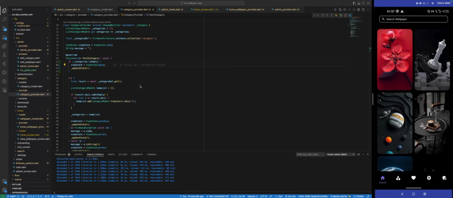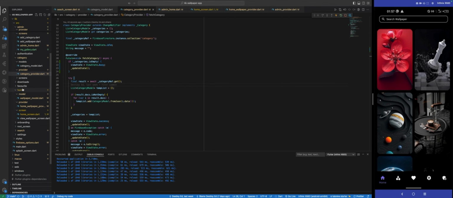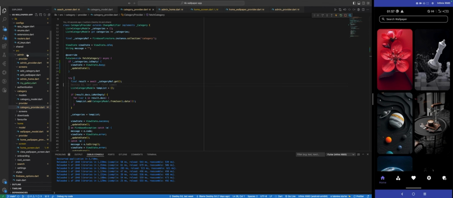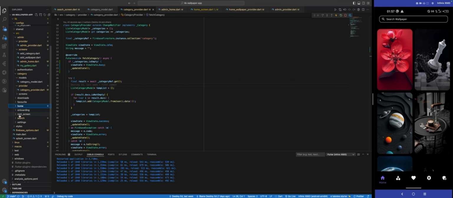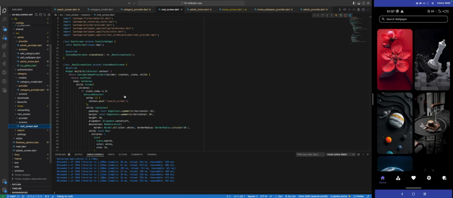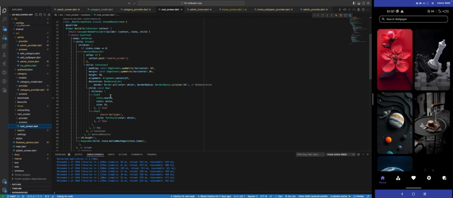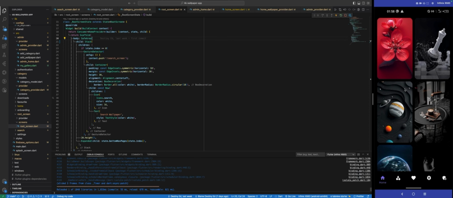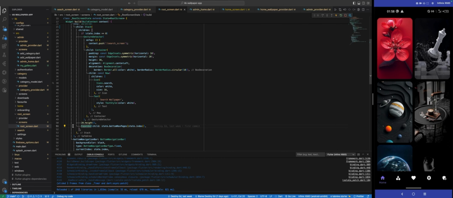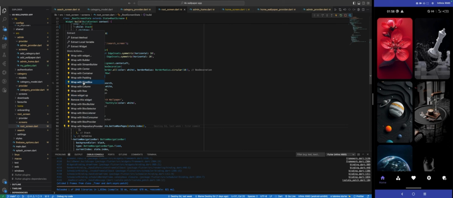So to do that, I'm going to quickly go to our root screen. It should be somewhere around here. We have our root screen. Right here, what I'm going to do now is just update this a little bit. I already have that. I use a position and every other thing to accomplish this. So I'm going to change this now to a stack widget. I know it's going to throw some error, because you can see that stuff is now hiding. So here now I don't need to use expanded anymore. I'm going to remove the expanded widget.